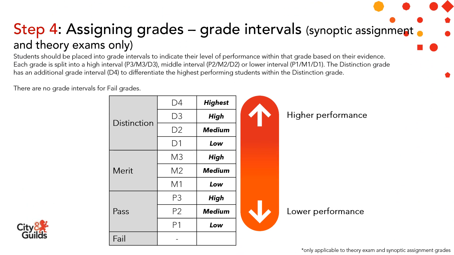Next, we need to differentiate the students into their grade intervals. Grade intervals are only necessary for the exam component and the synoptic assignment for technical qualifications — intervals are not needed for any of the centre-assessed components. For the synoptic assignment and exam components, now that we've assigned a grade based on the evidence available, we can look at individual performance of each candidate within that grade. We need to differentiate students into grade intervals to indicate their level of performance within that grade. Using marking grids and marking sheets, tutors and assessors will need to consider whether the student has performed at the high, middle or lower end of the pass and merit grade, or at the highest, high, middle or lower end of the distinction grade.